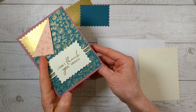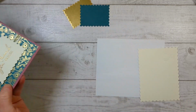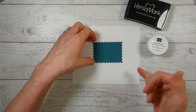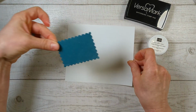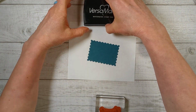So now you can stamp these just with black ink or pick any ink out of your designer series paper that you want. But to be fancy, I am going to heat emboss mine in gold. So let's do that. To heat emboss, you're going to take your embossing buddy that just kind of gets any static and fingerprints off of there. I like to pounce it out to get any of that cornstarch or whatever is in there just off of that paper. And then you're going to use your Versamark ink.